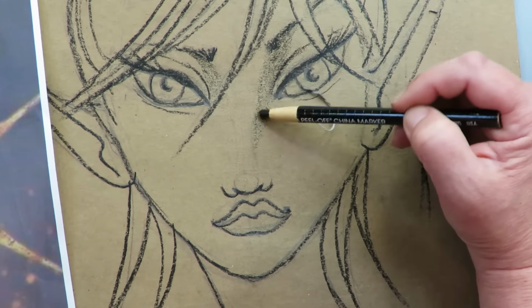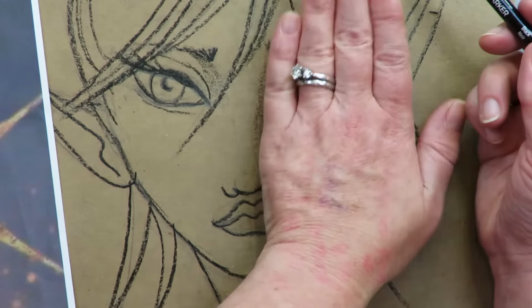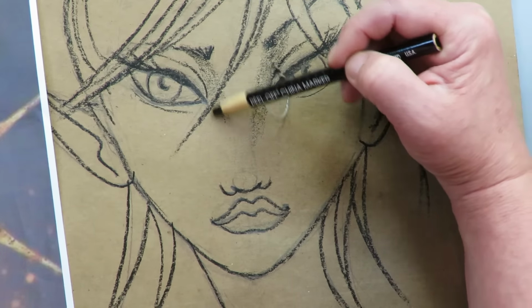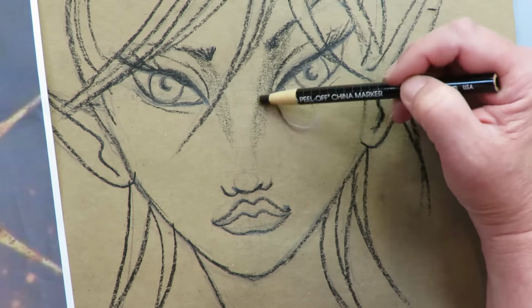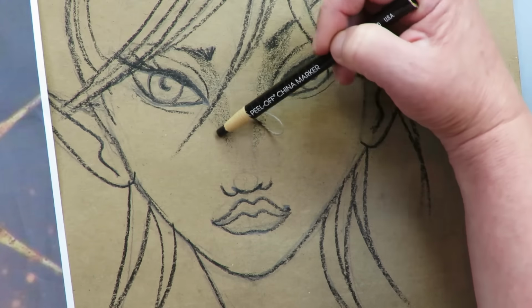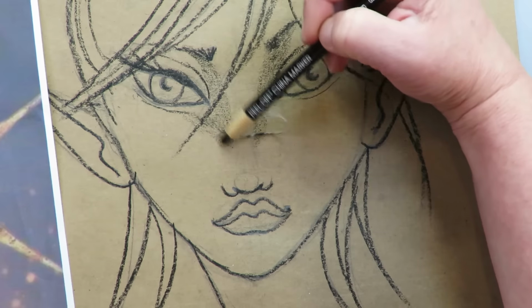So this is very symmetrical shading, which means the light source is coming straight on, which means everything on this side is gonna match everything on that side. It's kind of the easiest way to do shading. You can't really go wrong. Just make them match. Kind of this. And then we're just gonna come up a little bit here.